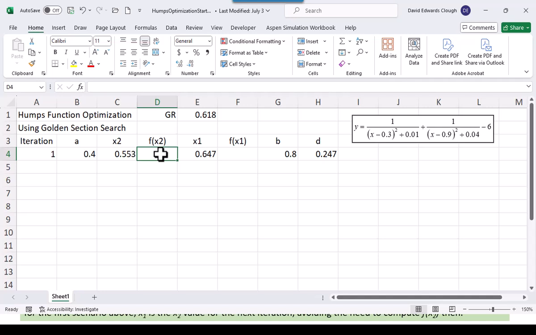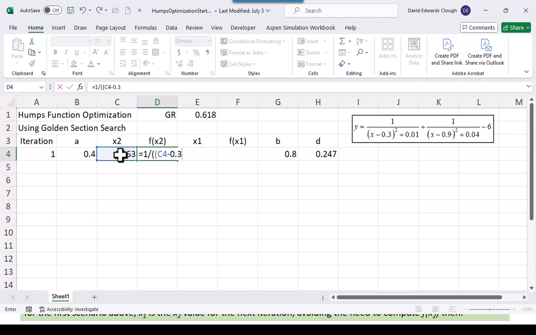So I'm getting good at this, I've got some practice now, equals 1 divided by ((this x2 minus 0.3) caret 2 plus 0.01) plus 1 divided by ((C4 again minus 0.9) caret 2 plus 0.04) minus 6.